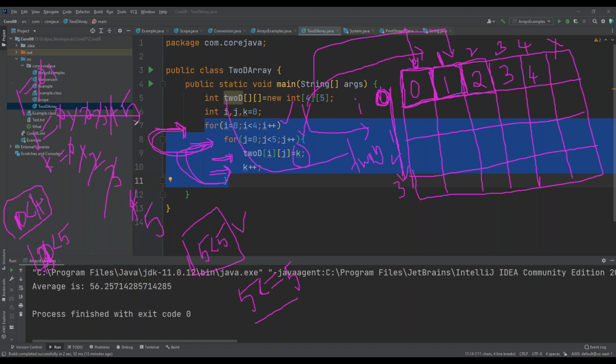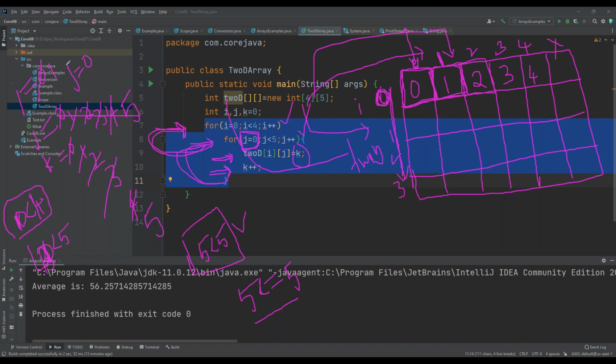Because the second time we are coming, this particular block of code is initializing j to 0. Getting the point? This is very important here. Whenever we come in the next time, the previous value we used is no longer available. Again the j value will start from 0. But here the k value is not going to be modified.